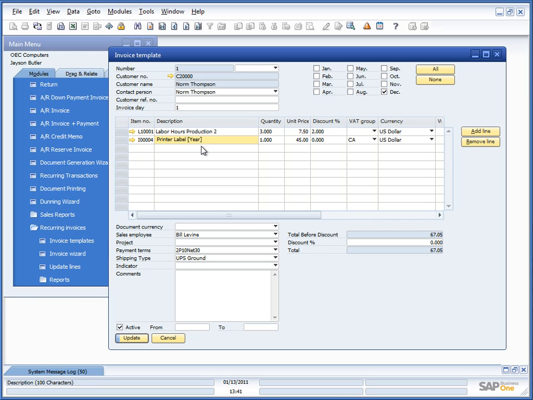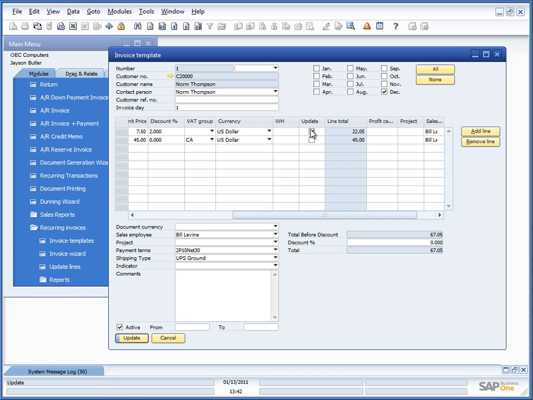I would go in and say year plus 1. And if it was for 2011 to 2012, I could go in and say year plus 2.